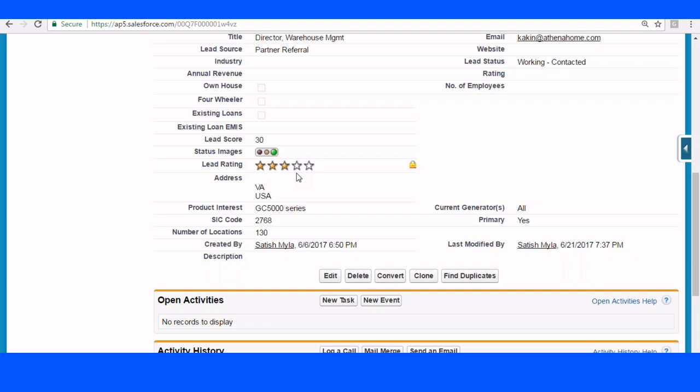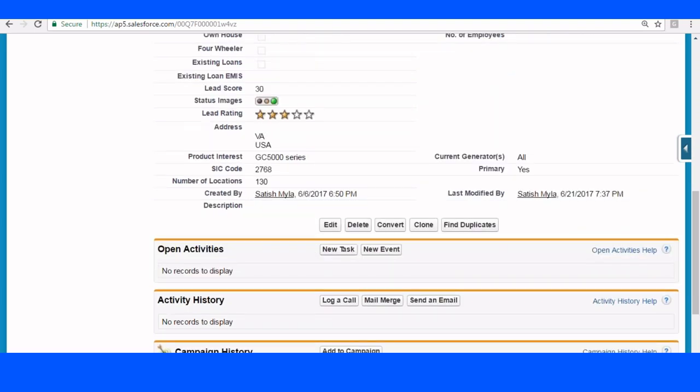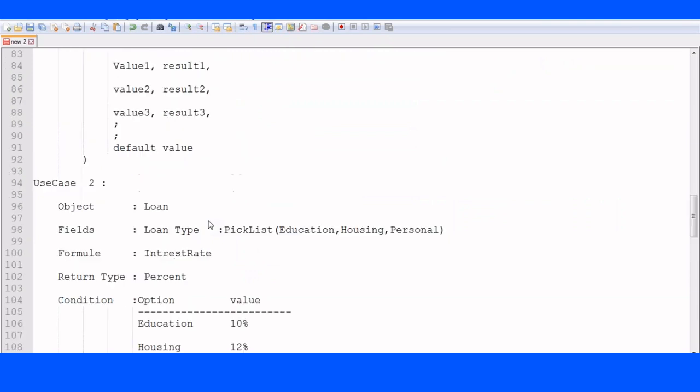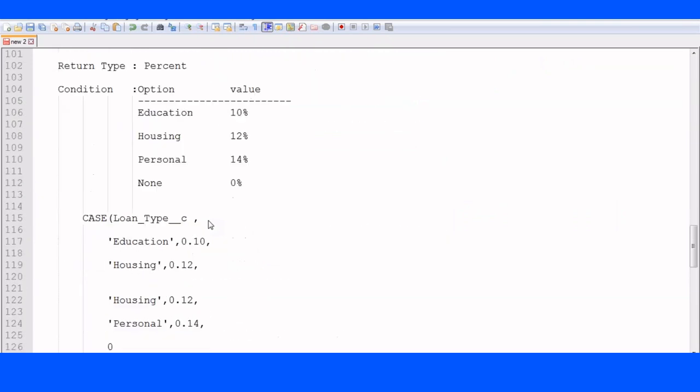When you want to show the meaning of the record visually, I will go for images. When you go for images, it's not a single image or static image. Depending upon the value, depending upon the condition, I want to show different images. Then I will go with the image with the case. People are clear with this? Right, boss? So this is how we have done the basic functionality. So we have done here case.